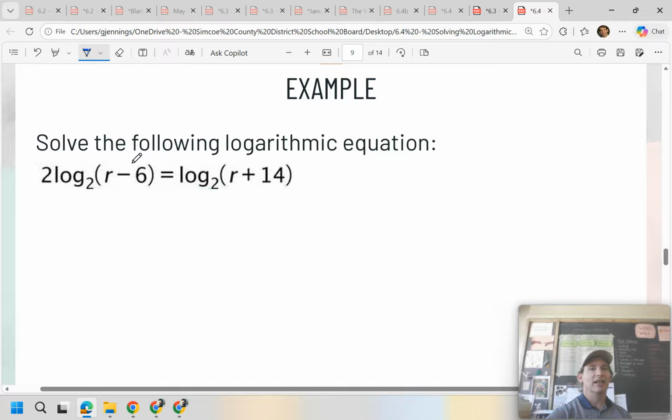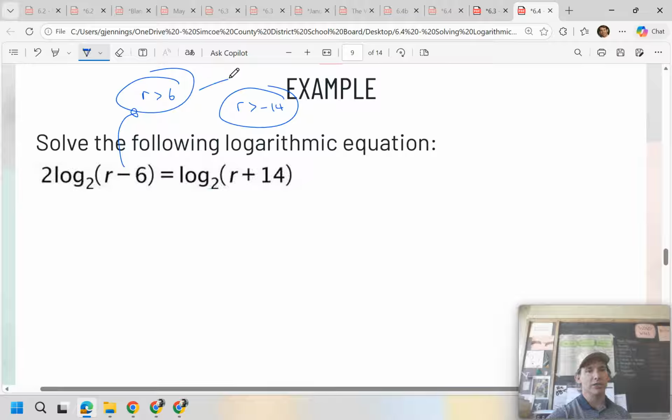It has to be more than 6, and it has to be more than 14. Wait. Just the other flavor of, yeah, 14. So you gave me vanilla. It's actually chocolate. So here, r has to be greater than minus 14, and r has to be greater than minus 6. So this is really the only one that's at play here.